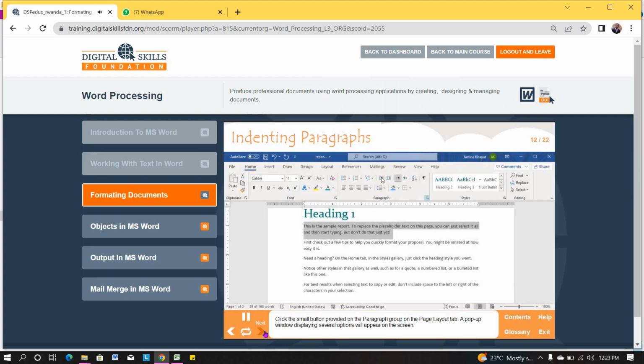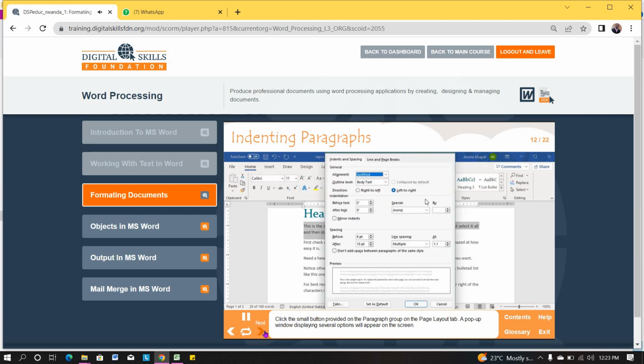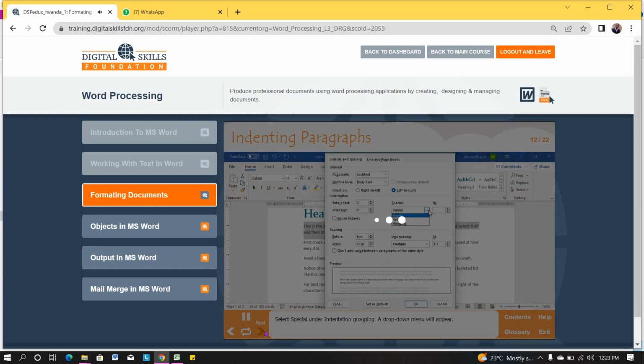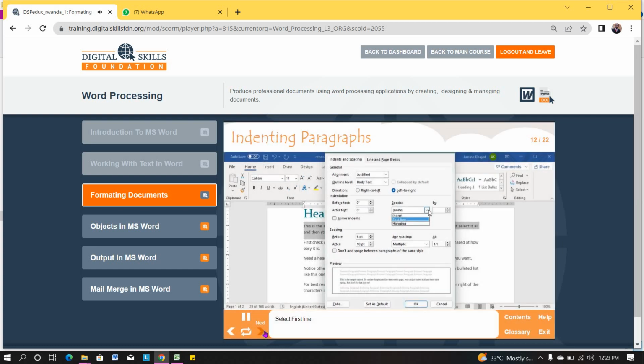Click the small button provided on the Paragraph group on the Page Layout tab. A pop-up window displaying several options will appear on the screen. Under Special, under the Indentation grouping, a drop-down menu will appear. Select First Line.